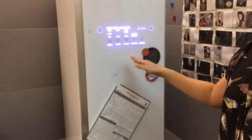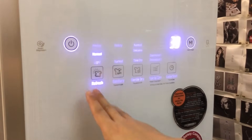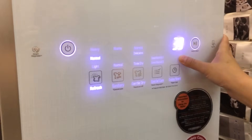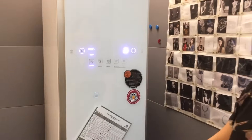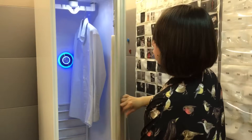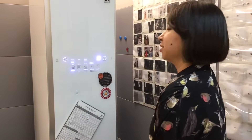We're going to give this a try. We don't have very many clothes, so we're just going to go for the normal cycle. If you have something heavier, like a heavier cardigan, you can always click it again for heavy. Here's the duration, and then you press start — it will start running. One thing we discovered while using the machine is that when you open the door midway through, it will actually just stop, so you don't have to worry about anything getting hurt in the process.